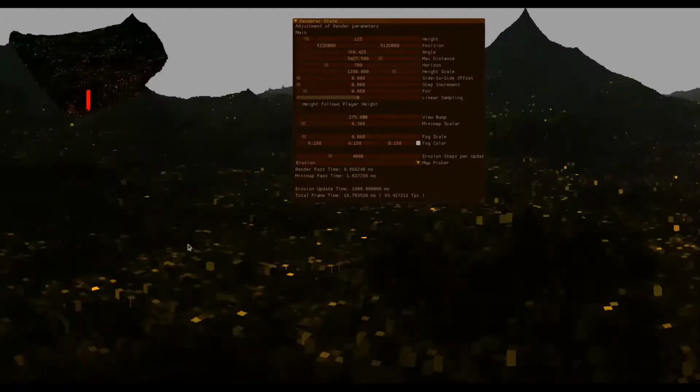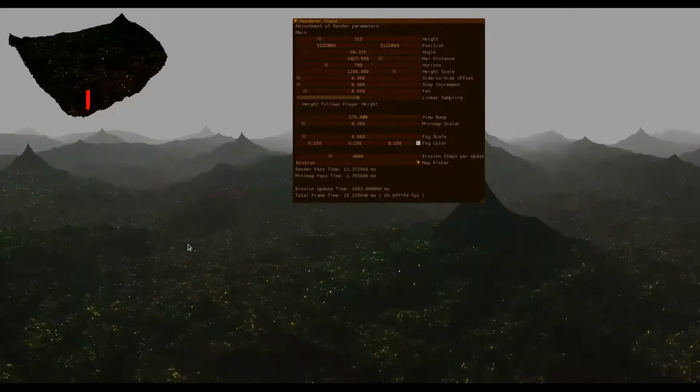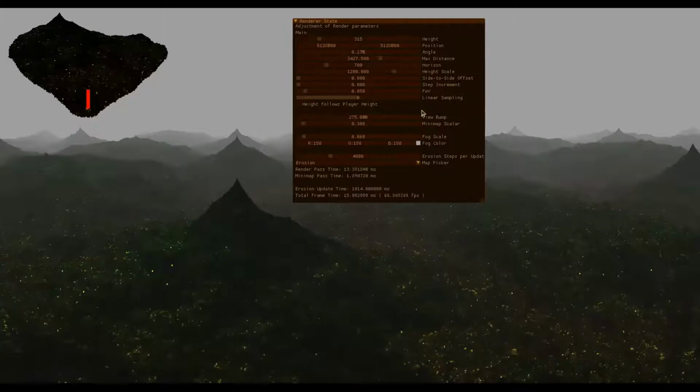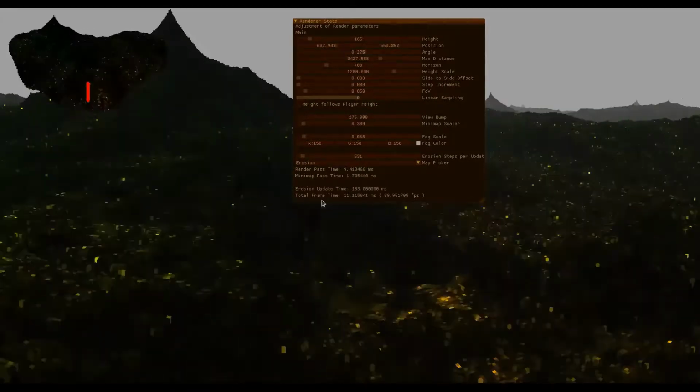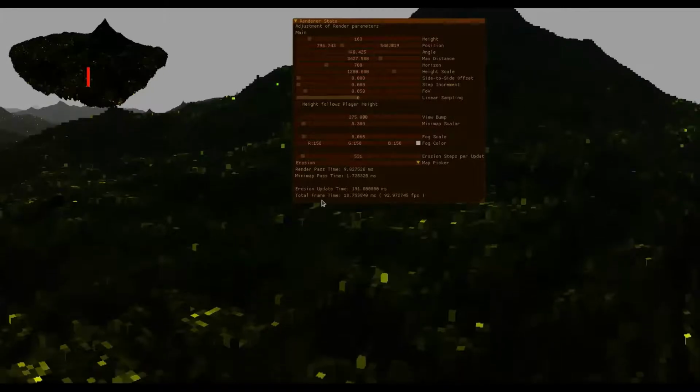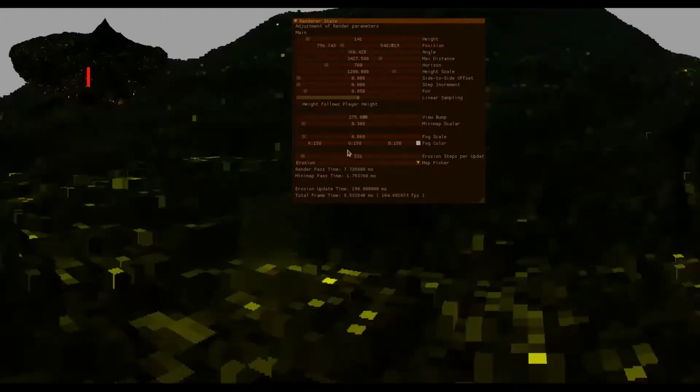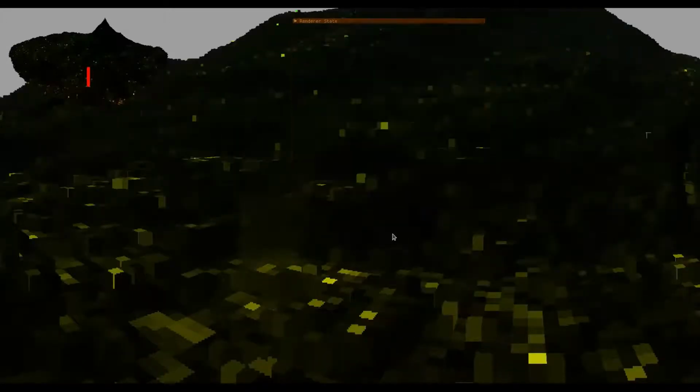Okay, so this is the hydraulic erosion sim running. I can adjust the job size here, and you really only see it when you're up close, the second-to-second updates. You'll see little changes in the surface height and also color from the normals.